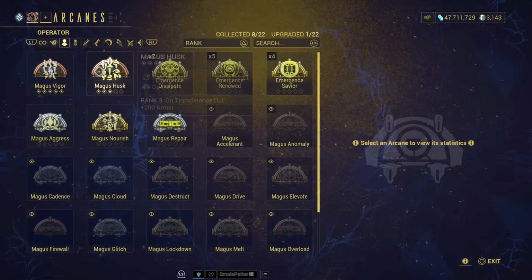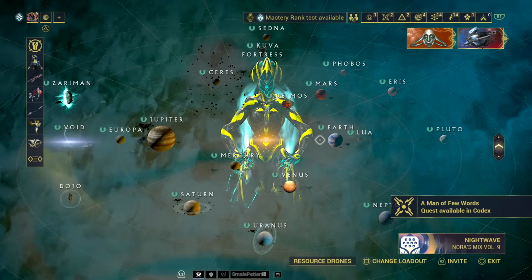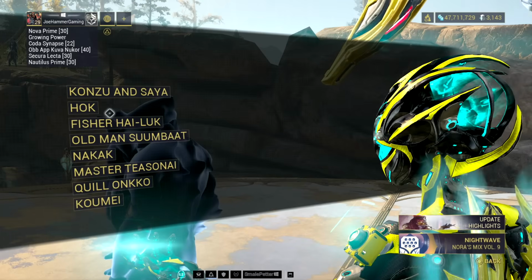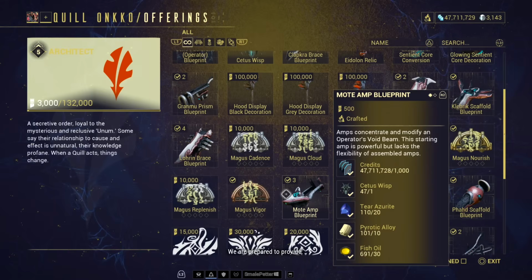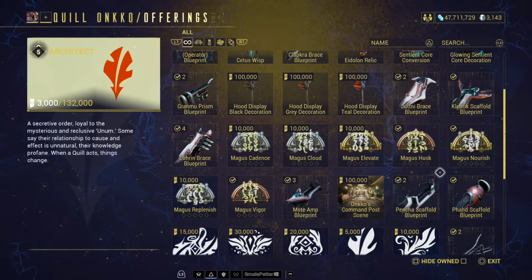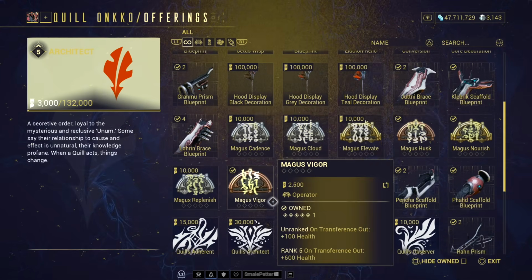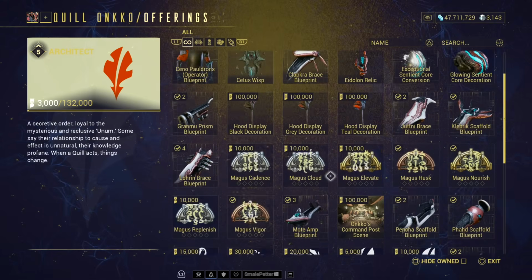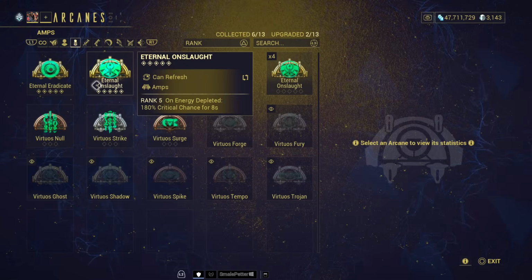But I like the Magus Husk and the Magus Vigor, and for these we're going to want to head to Earth. Therefore, as you might expect, we're going to be going into Cetus, where we want to go and visit Onko, where you'll find half of the Magus Arcanes right here. The others are actually on Fortuna, but here we have Husk and Vigor, which are my favorite. Of course, you guys feel free to do whatever you want with your stuff, but I just prefer that additional toughness right there. Moving on to the Amp Arcanes then.